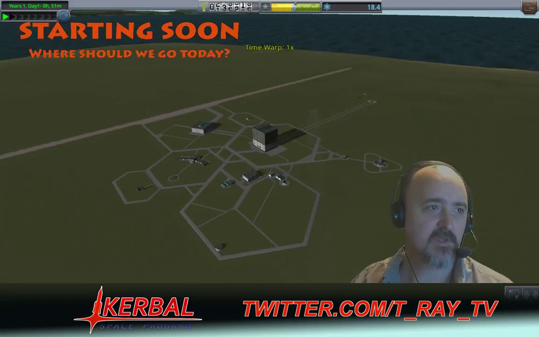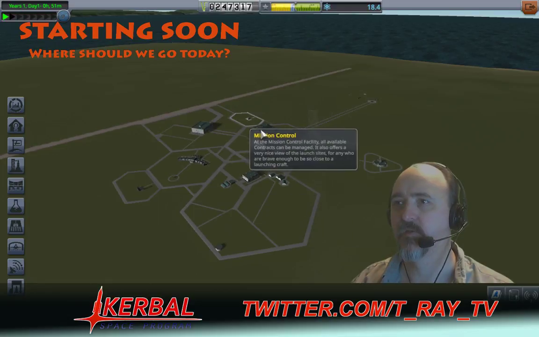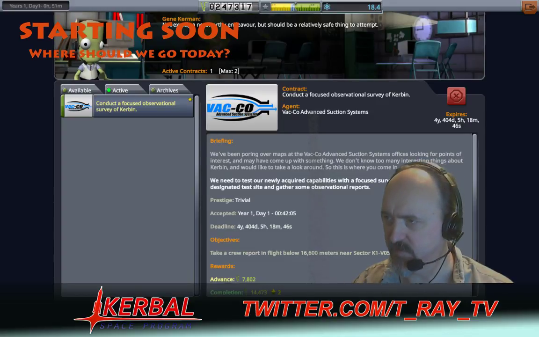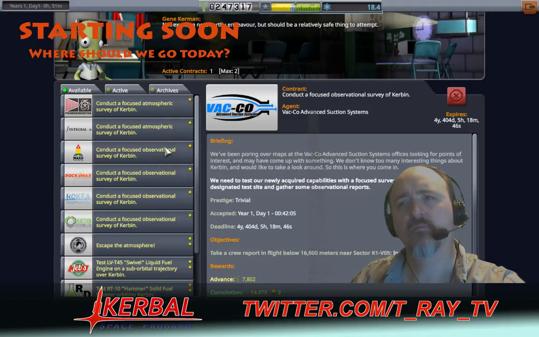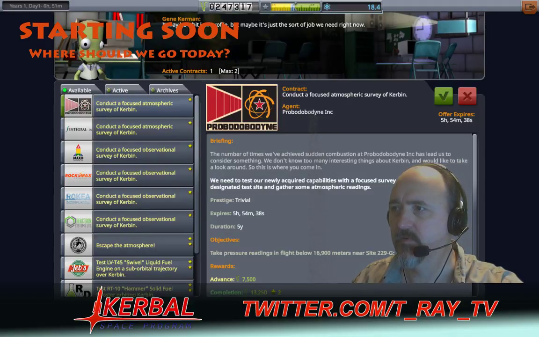Let's check on our missions. Mun or bust. I don't think we're going to the moon today. We'll probably do some orbiting though. Let's see, do we have an active mission? Conduct focused observational survey of Kerbal at K1 VO5 or V05, I'm not sure. Alright, what else do we have available? Focused atmospheric study. What's the difference between that and observational study? And gather some atmospheric readings.